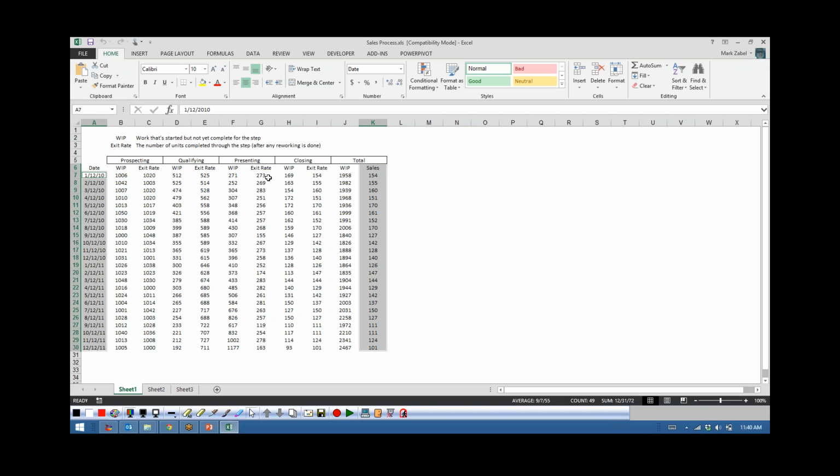What I'd like you to do is, for each one of these process steps, and by the way, I think I wrote interviewing instead of qualifying in the slide. Those both mean the same thing. Interviewing is the same as qualifying. I'd like you to look at the time series plots for all of these areas and maybe use Little's Law, that might help you, to give some advice on what this company might do. Where might the problem lie, and why might the typical things like hiring more sales reps not work so well?